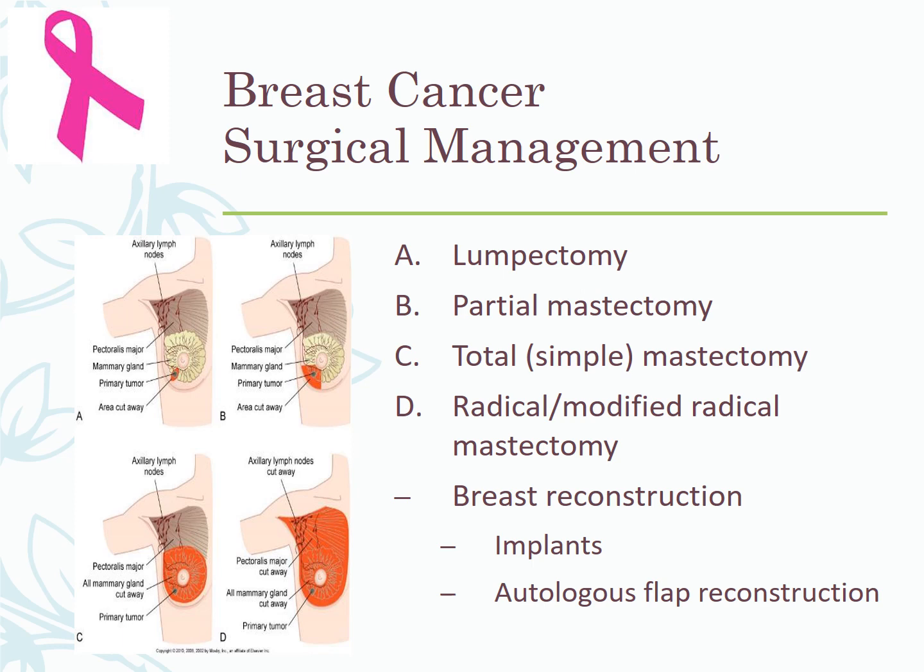They're going to take the removal of all breast tissue, the axillary nodes, and the pectoral muscles are also removed. A modified radical mastectomy, the patient's going to have removal of the entire breast, axillary lymph nodes, and sparing the pectoral muscle if possible. A radical one is removal of all breast tissue, axillary nodes, and then the pec muscles as well.